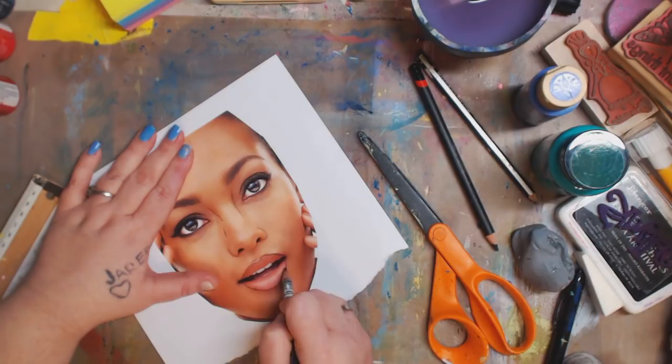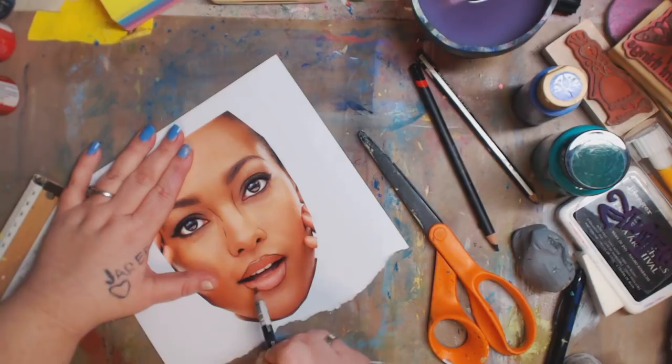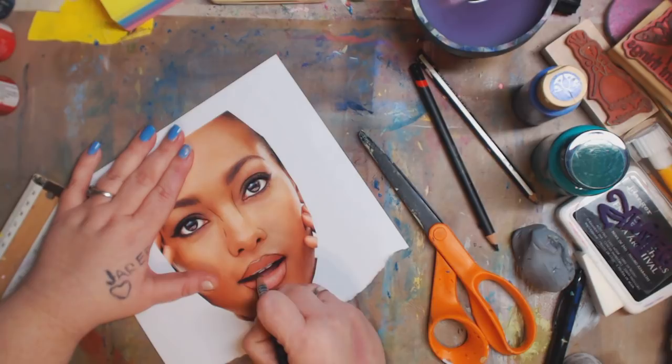Okay. Now I'm gonna do this. So I think what I'm gonna do is I'm gonna go in here and kind of put it so the mouth is open. I'm not gonna do the teeth necessarily right now. Or maybe I'll just do the little bottom just so I have an idea, because I don't know what I'm gonna do with that yet.